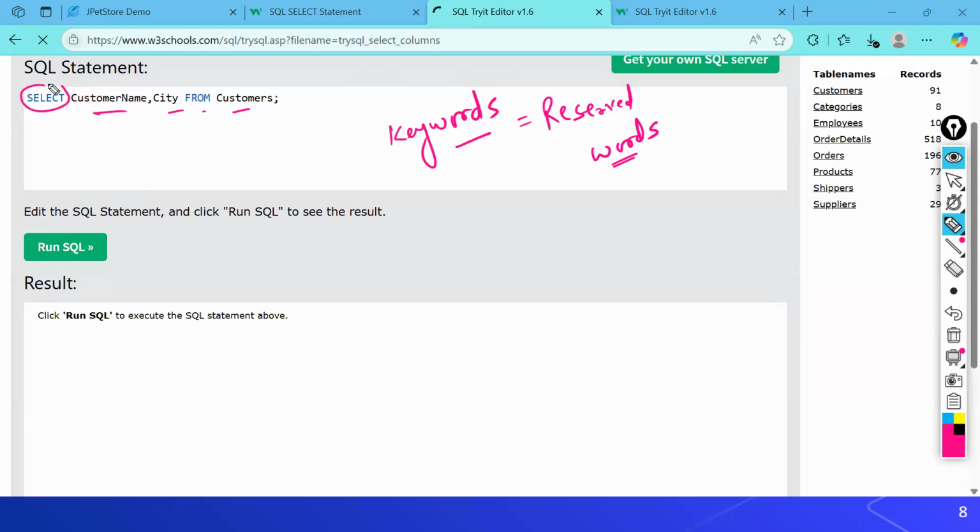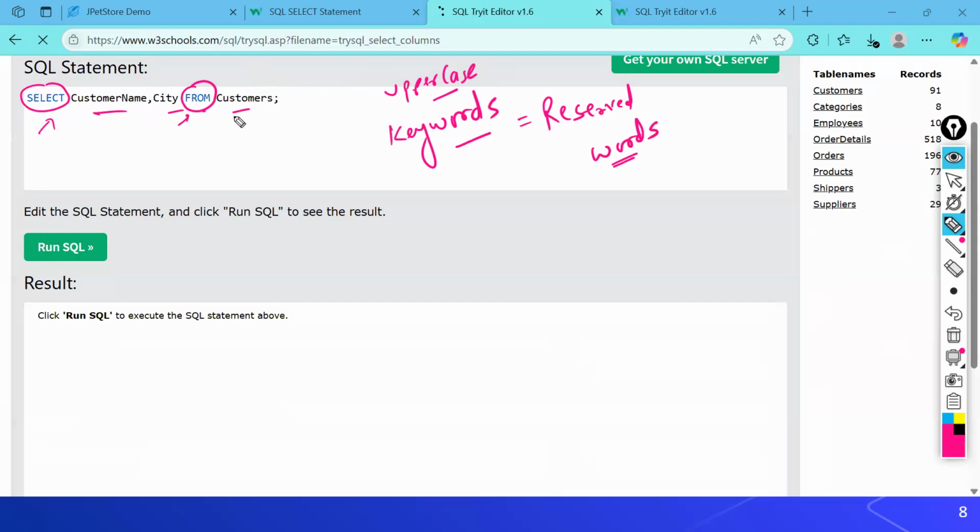Though it is not case sensitive, as a convention we put those in uppercase. It's not that if you do not put it in uppercase, your query will not run. It's not like that. But as a convention, we do this.